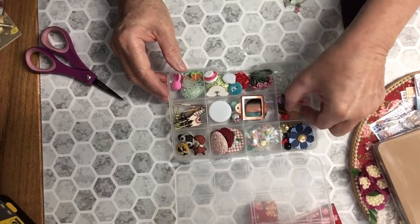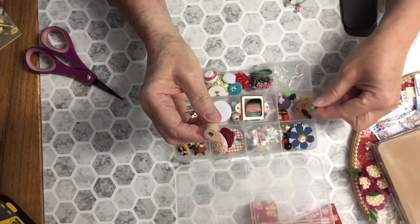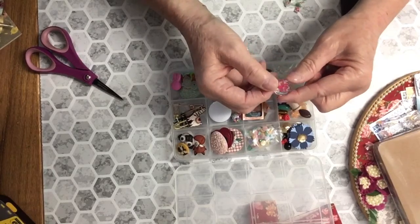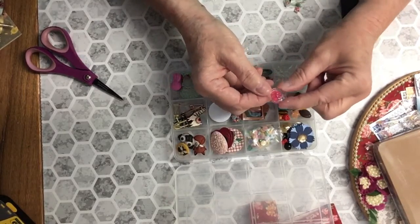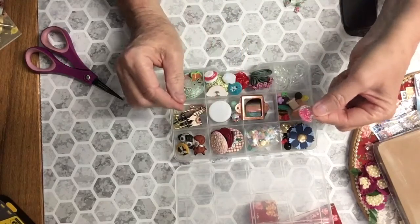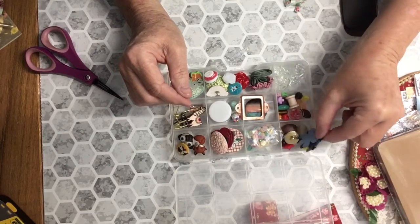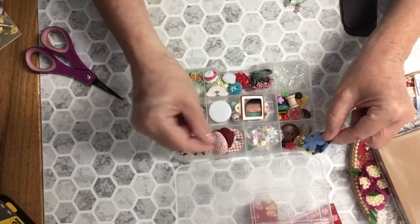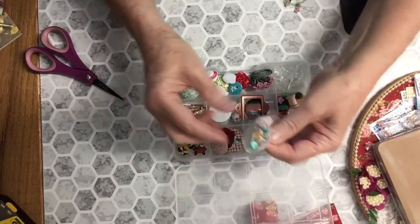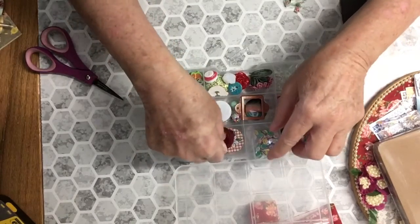And then, oh my gosh. Oh, she's gifted me one of those little wooden spools. Oh, thank you so much. And some real pretty little beads. Oh, I love them. I like that with the flower in it. It's pretty. She's got me some flowers here and some more beads and buttons. Oh yeah. Some sequins here. Sequins mix. Oh, so pretty. Oh, look at these.